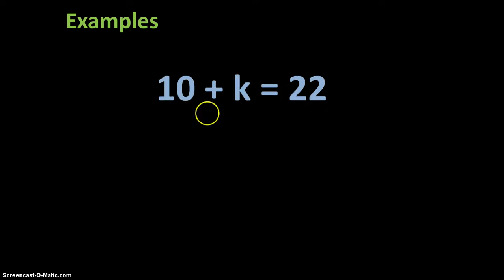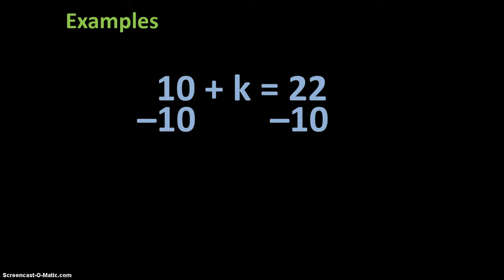Let's take a look here. Another thing we need to make sure that we remember is that we always want to look at the sign to the left of the number, not to the right, not behind. The sign always goes in front of the number, not behind it. This is particularly important when this is 10 minus k. What that is doing is making the k negative, not the 10. So we're looking at the sign in front of the number. In this case, the 10, that's what we want to get rid of because that's the number by the variable. The 10 is positive because there is no sign. If there is no sign, that means the 10 is positive. Okay? So if it's positive, I want to go ahead and subtract 10 from both sides.